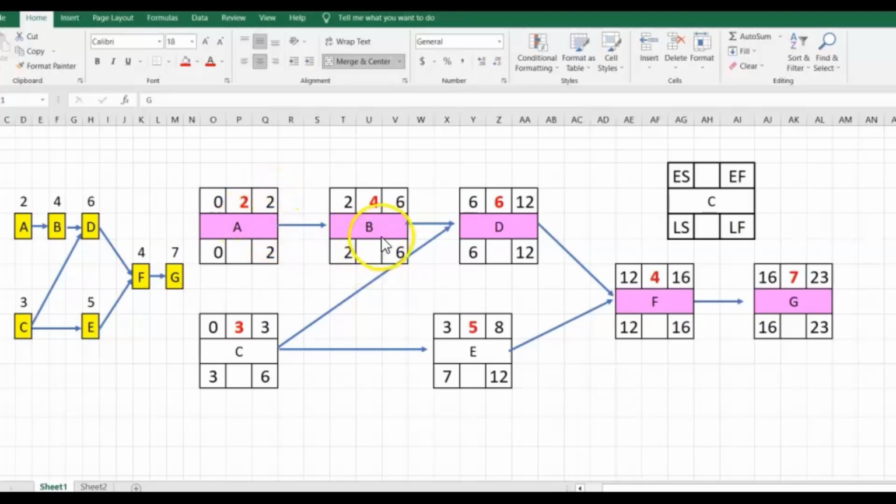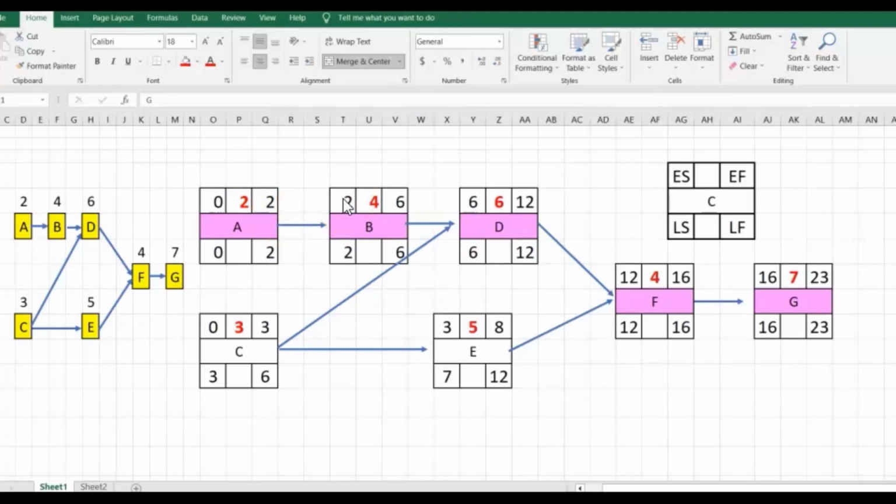Now A goes into B. Because A is finishing at 2 weeks, it means B can start at 2. Now you might ask why. Just think of it in terms of minutes. You have just finished 2 minutes and it is going towards 3. It has not even gone anything much, just at the tip. So it means that you cannot start at 3 because you would have lost a whole minute. You're actually starting at 2.